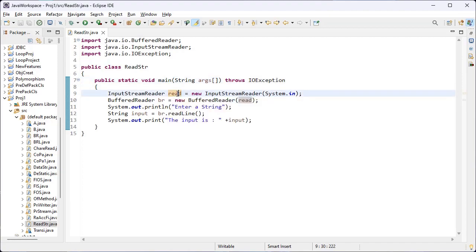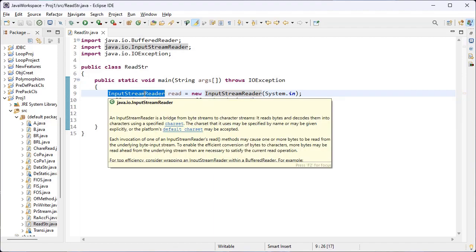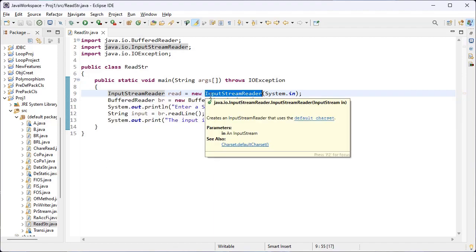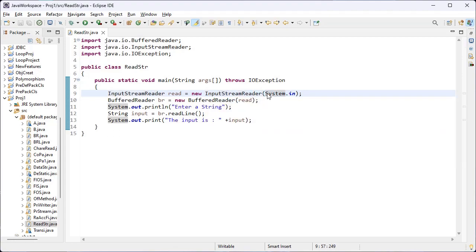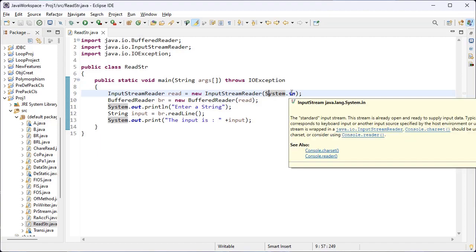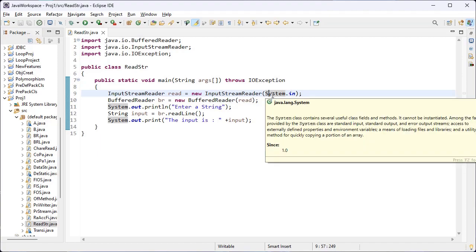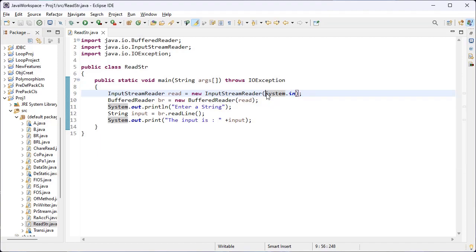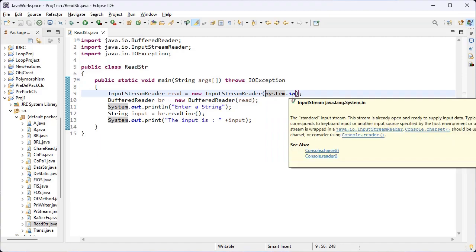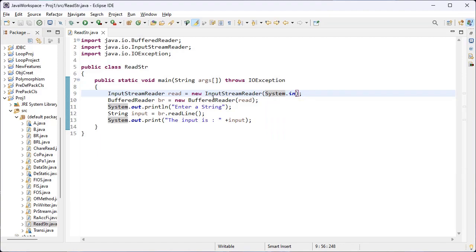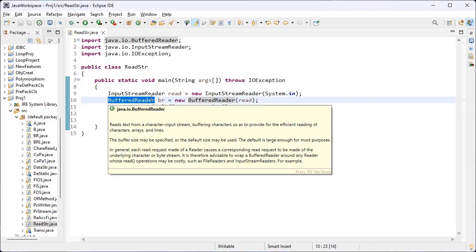And here I have created the object read. This is my object name. For the InputStreamReader class, this is the parameterized constructor. Inside the round brackets we have passed System.in. We can get the input from the keyboard. That's why I have used System.in here. And I have created the object br for the BufferedReader class.